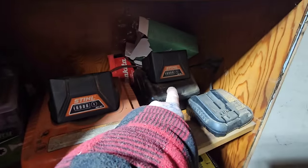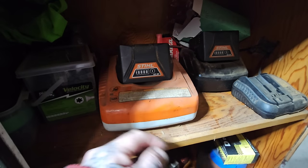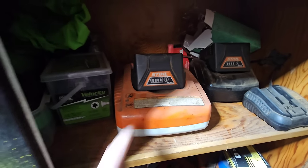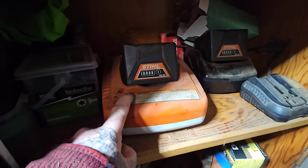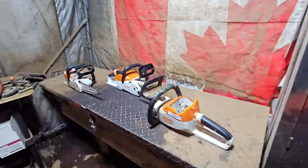Not with this. This is a slug. This takes a long time. This thing, you hear it fires up, the fan gets going in there, and it charges it super quick. So I do suggest getting yourself a spare battery, saving up some money, and getting the quick charger. The quick charger is wicked, all right? So I think I got that covered.